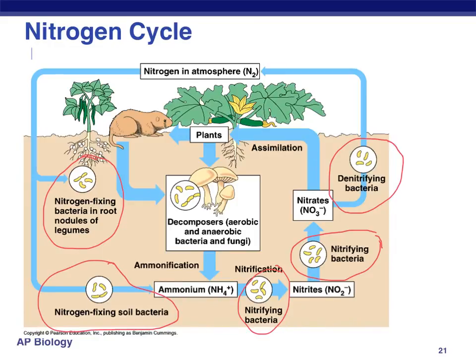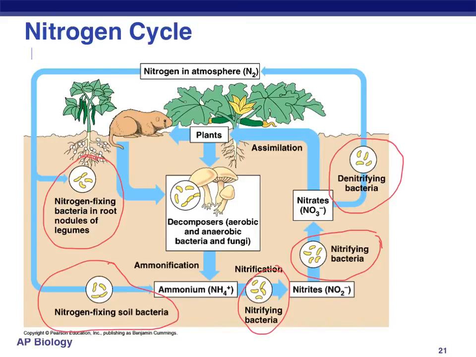And that's what they do. They take nitrogen out of the atmosphere and make it into a usable form for that plant to use. We also have nitrogen fixing soil bacteria. It's the same kind of bacteria. They do the exact same thing, but these guys are found in the soil versus these guys are found in an actual plant. What they do is turn nitrogen into a usable form known as ammonia.